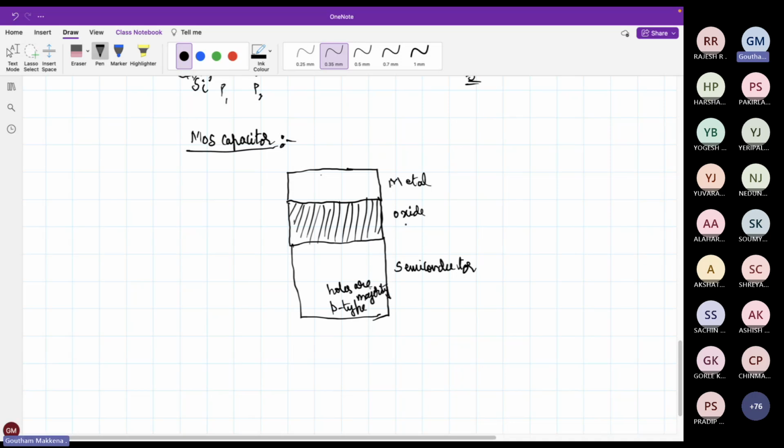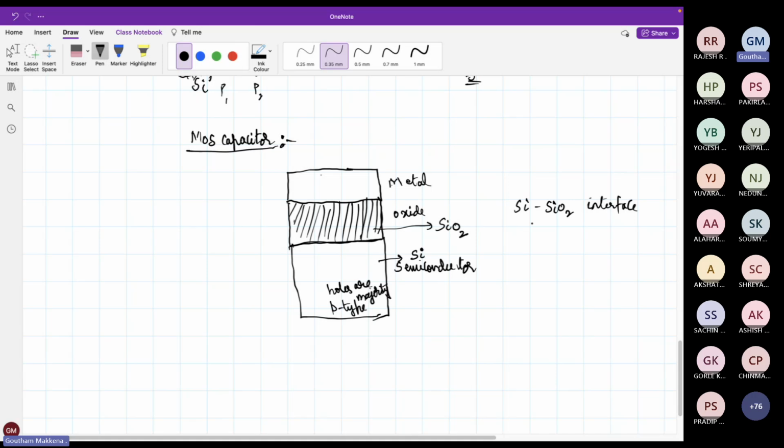Okay, so when I said oxide, what is this semiconductor made of? This P-type semiconductor, what is it typically made up of? Made out of silicon, and this oxide is nothing but silicon dioxide, SiO2. Okay, so that is why silicon is preferred. Why? Because there is a lot of compatibility between Si and SiO2 interfaces. Okay, so this point is called the Si-SiO2 interface.